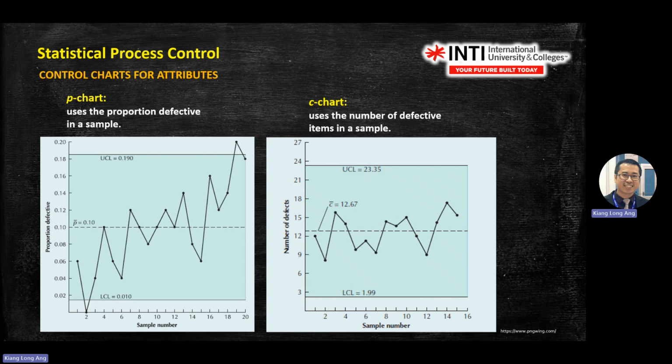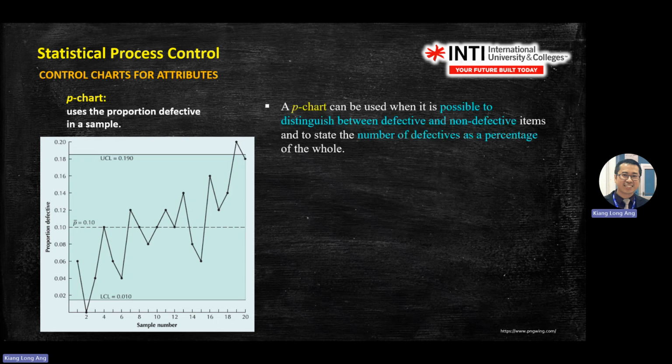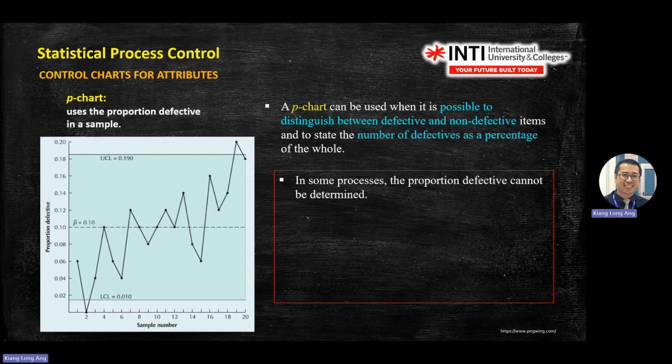So we look at this example. Again, for a control chart, these are the important axes. You need to calculate the mean, and you need to calculate the upper limit and lower limit. What is different is the y-axis for the P chart and C chart. We will go through a few examples. This one you read.